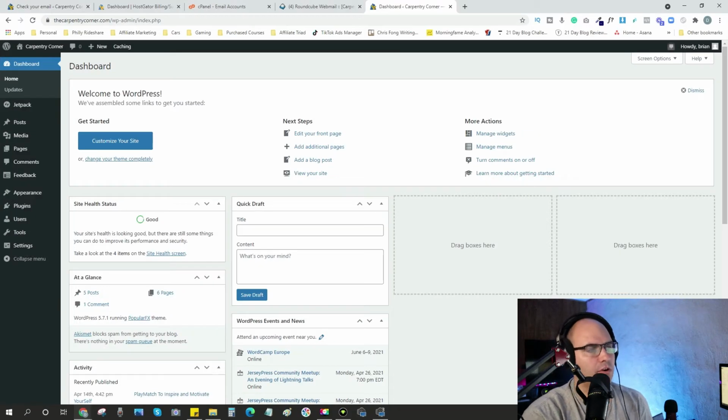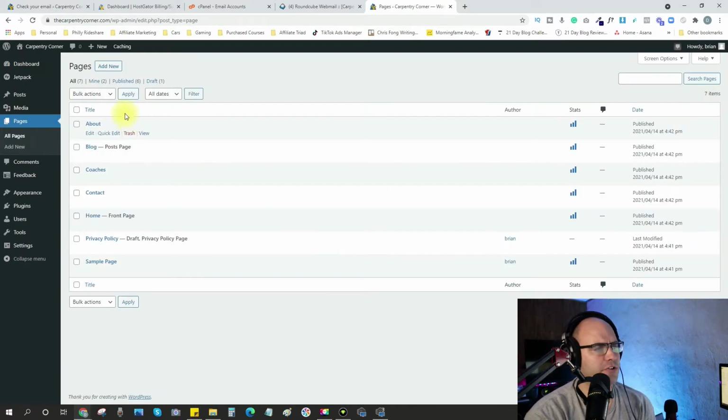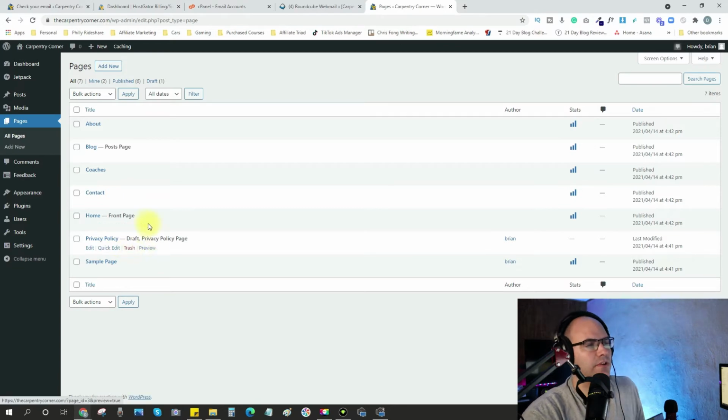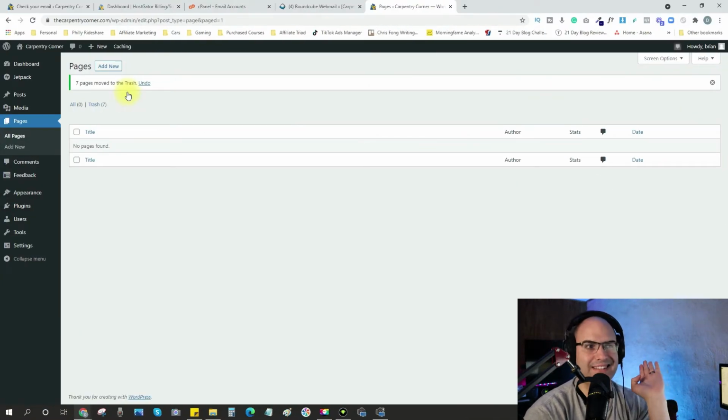All right, so we're back here on our WordPress dashboard, and we're actually going to put our compliance pages under our Pages tab. Now, if you remember from the Pages versus Post video, pages are something that's static and they don't move. That's why we're going to put these pages under Pages and not under Posts. So we're going to come over here. We're going to click on All Pages. Now, once you get into these pages here, you're not really going to see anything. If you picked a different theme, you might have something different. But what I'm going to do is I'm going to click here. I am just going to wipe them out, move them all to the trash. And there we go. Now we have a clean slate.